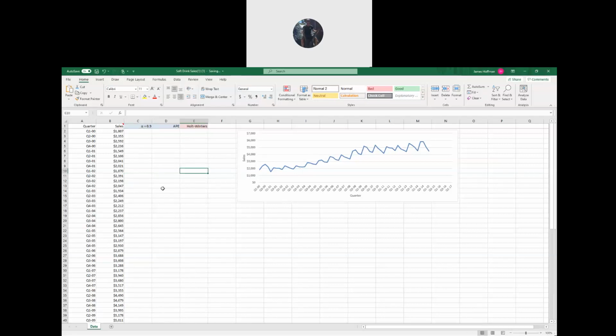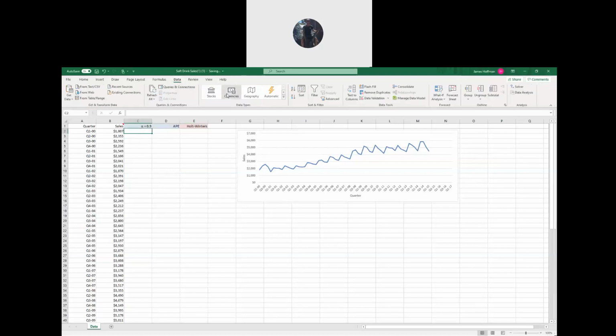All right, so you got your graph, and then the next thing we're going to do is calculate the exponential smoothing. Okay, so we got your file here, and then let's click on data and data analysis. Okay, and exponential smoothing, and hit OK.